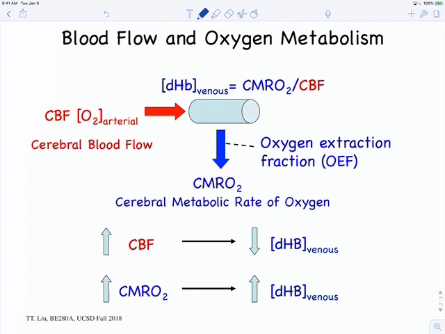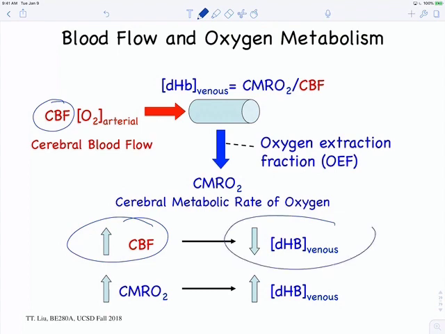So we're just going to give you the 2-minute version of it, which is there's competition between cerebral blood flow, which is how much blood's being delivered. If I deliver more blood, I should have less deoxyhemoglobin, because I'm just delivering more oxygen. So if I can increase CBF, then my deoxyhemoglobin should go down. If that was the only thing happening, that would correspond with our picture of deoxyhemoglobin going down with activity.